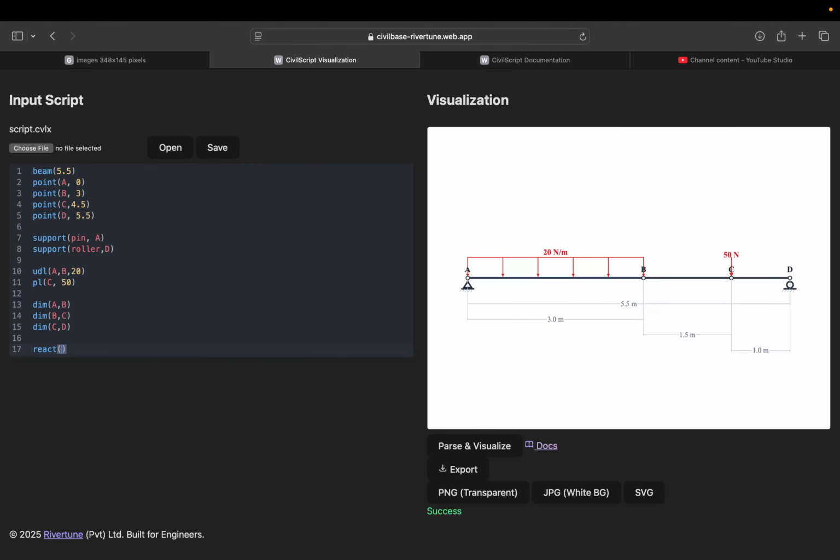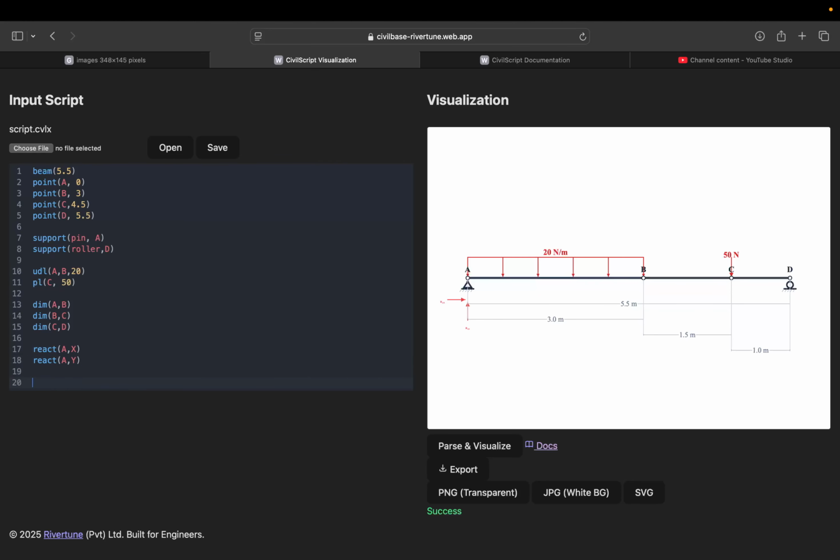So if I remember properly, I just say react all, pass, and visualize, and it will add the reaction forces individually. Now if you don't want to do that, if you want to be the crazy sociopath here and put up the reaction forces individually, that's also possible. We say react Ax. When you do that, we get only the Ax. React Ay, because A is a pin support, it has both an x and y reaction.